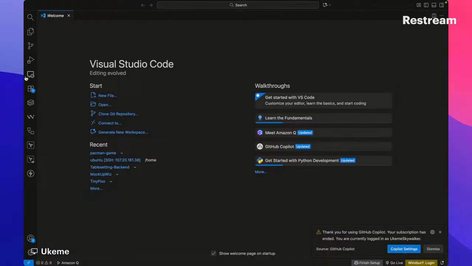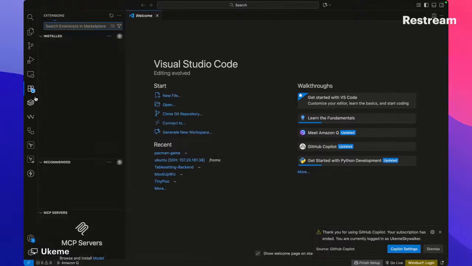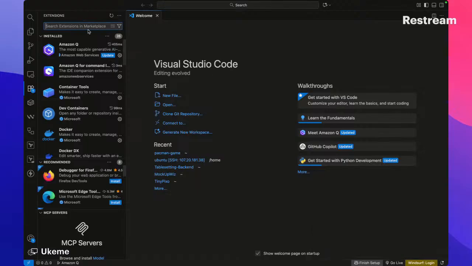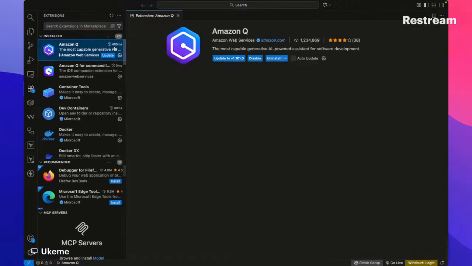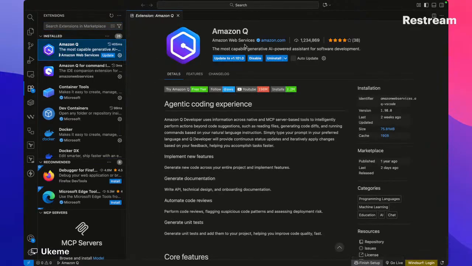If you come here on the left-hand side, you should be able to see these extensions, and then you search for Amazon Q. I already have it there, but you can search for it here, and you should see Amazon Q. You just need to click install, and it's going to install Amazon Q. For those who do not have it, you can go ahead and start installing Amazon Q. Remember, once you have Amazon Q, it connects to your AWS account.